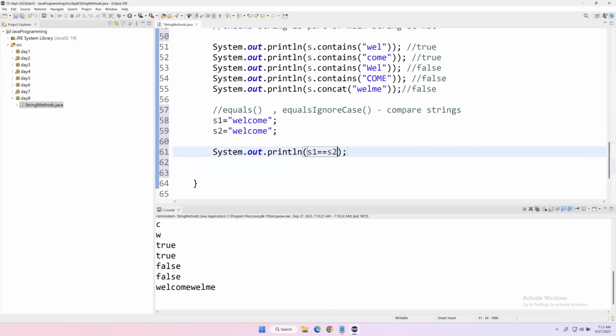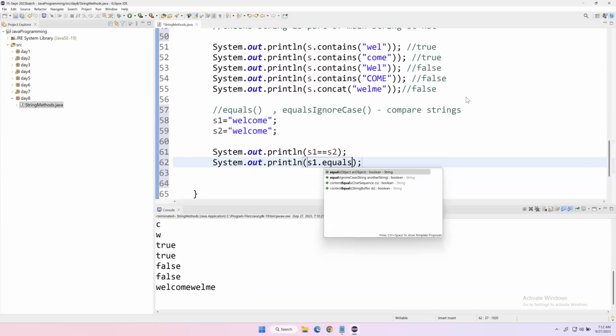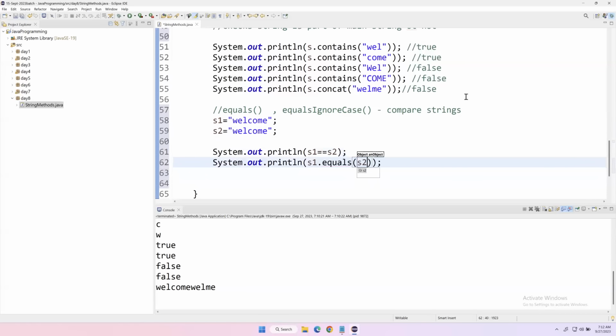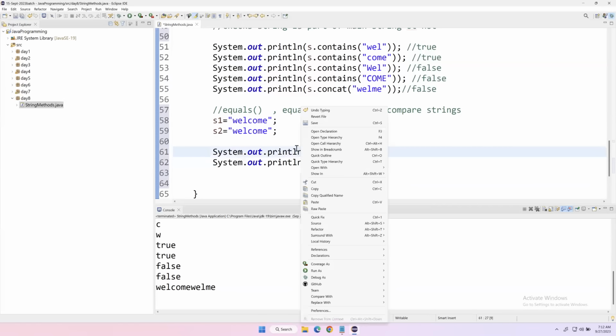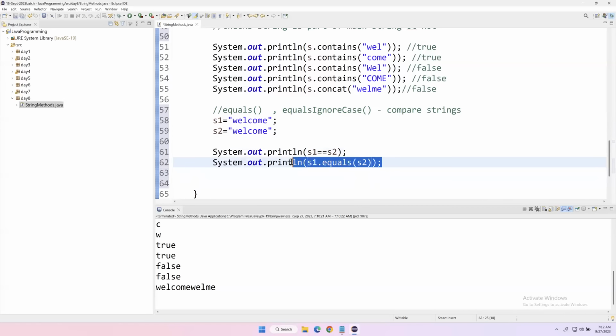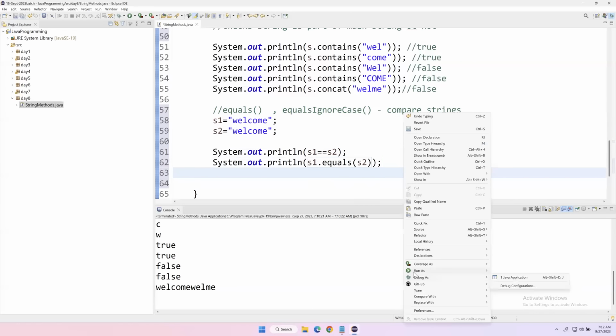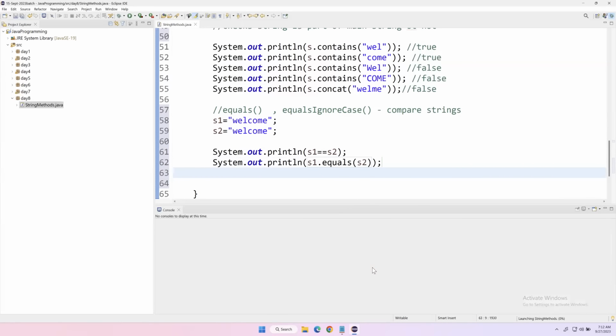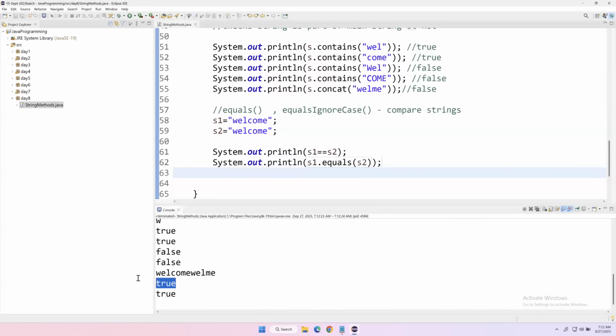Yes, you can use it, but not always. So, System.out.println(S1.equals(S2)). You can use either double equal to for comparison, or the equals method. If the strings are equal, it returns true. Both the comparison operator and the equals method return true.